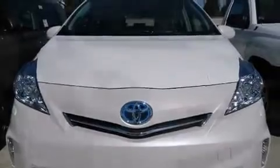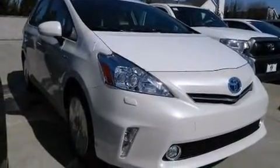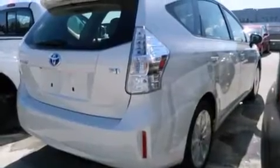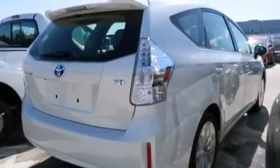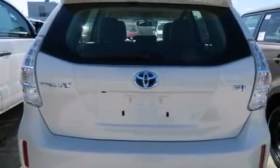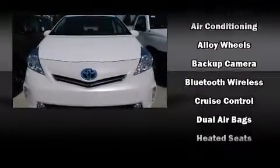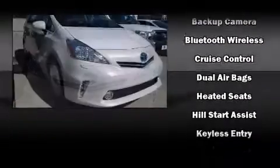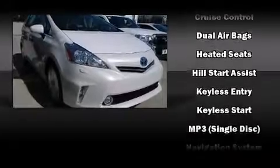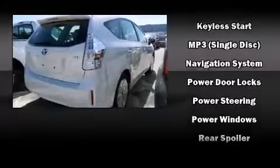Premium sound drives six speakers, providing you and your passengers a sensational audio experience. Toyota ensures the safety and security of its passengers with equipment such as dual front-impact airbags with occupant-sensing airbag, front-side impact airbags, traction control, brake assist, anti-whiplash front head restraint, ignition disabling, and four-wheel disc brakes with AVS.